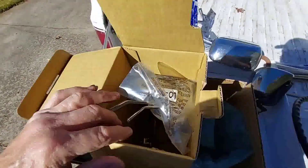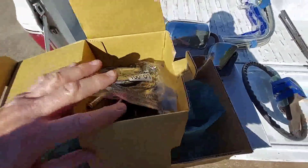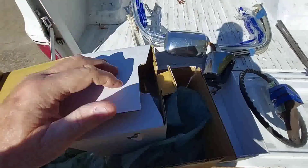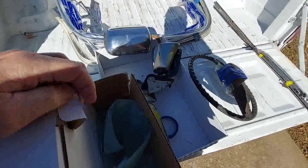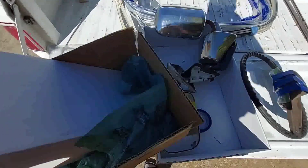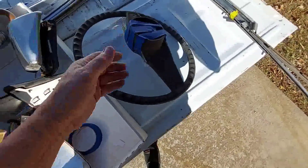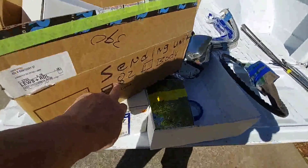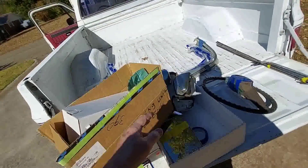Hey guys, just because curiosity was killing me, I looked to see if this sending unit was new, and it is brand new in the box. I also forgot to tell you that along with all the stuff I got, I wound up getting what I think is a 1980 or 81 Chevrolet C10 front bumper. I'm trying to put all this stuff together so I won't lose it. When I seen the 82 on the sending unit, I thought, well, that bumper — which I don't have yet, it's still at Brian's — I'll pick it up when I drive something with a truck.